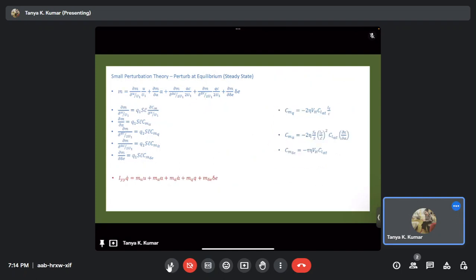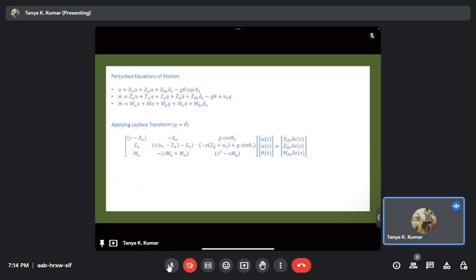And the final set of derivatives, for q dot, gives you your final equation in terms of q dot. So you have u dot, w dot, and q dot for longitudinal dynamic stability. Now you put them all together in the compact form that we had discussed and put it in the form of a matrix. Then apply a Laplace transform, and that is one of the relations you need to be aware of while taking the Laplace transform, and then you get it into a final compact form in this manner.